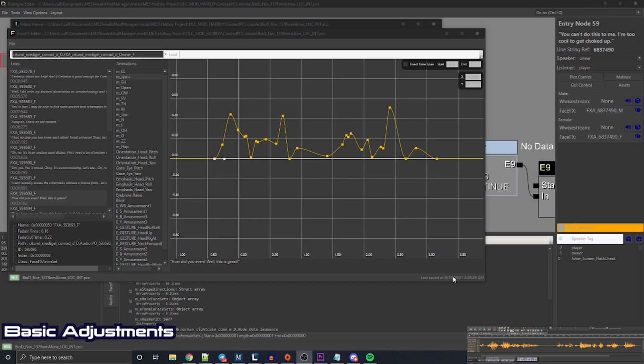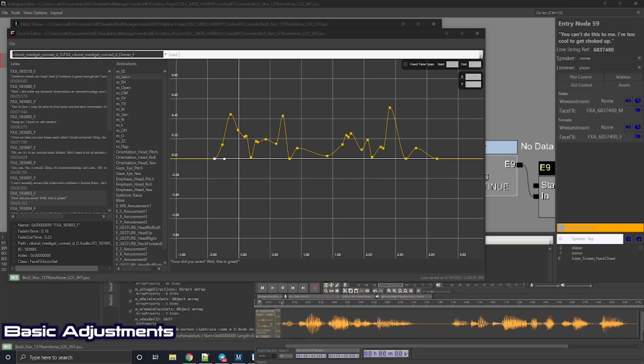So, there's a few different ways to accomplish what we might want to do here, and they range from quite simple to quite complex. Let's say, for instance, we want to capitalize on the fact that our replaced line's new audio almost fits the old animations. We just want to adjust the data to fit the gaps in our audio speech a little better. The way we do this is first by taking a look at our audio's waveform. Note the period of silence spanning from 1 second to about 1.3. I'll just expand the view of Audacity here so you can better coordinate a little.